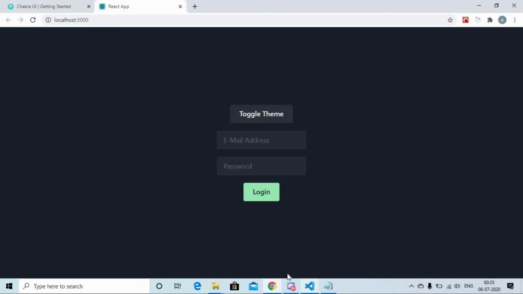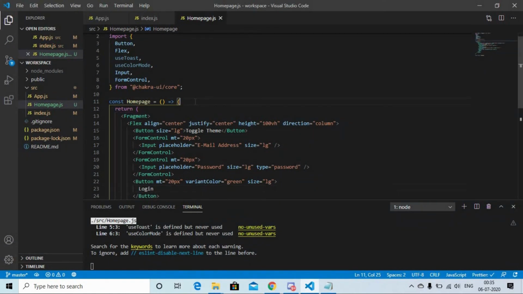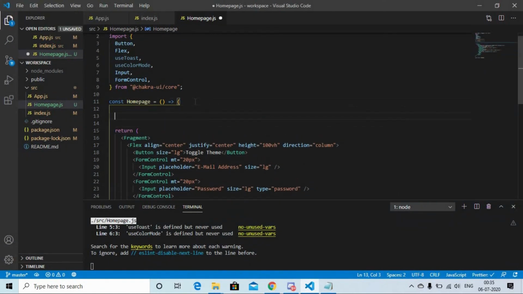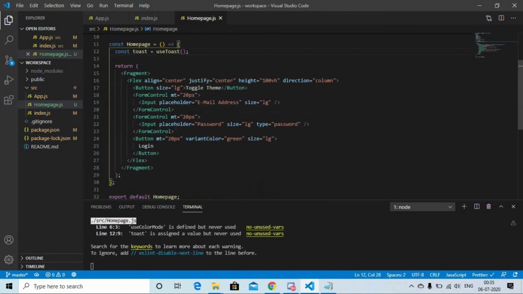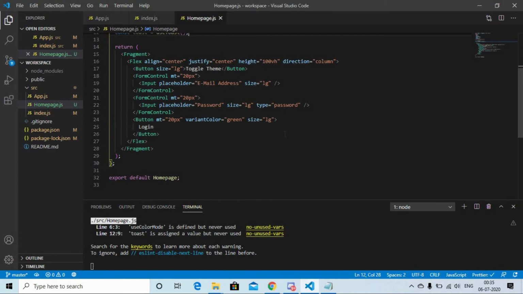So let's go here. We need to make a new variable here, const toast, useToast. When I click this function, you don't have to do everything here, but just for tutorial purposes I'm squeezing everything here.